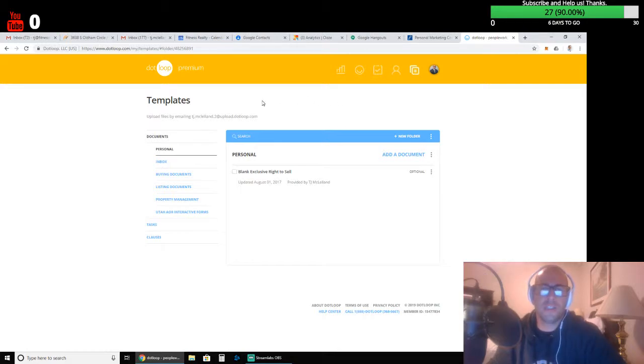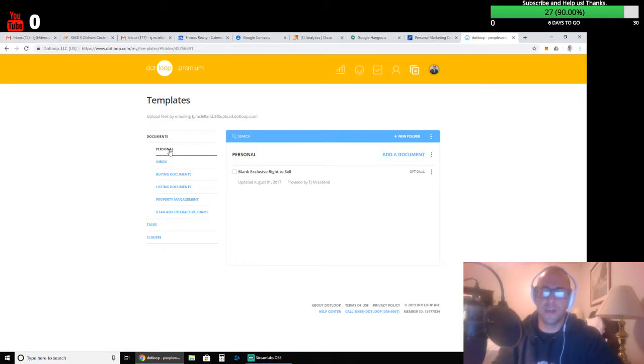All right, moving on to templates. This is really kind of where some nuts and bolts of Dotloop go. You can see in documents, we'll cruise over documents a little bit because when we get into the loops, you'll actually see how these are utilized. But you could set up your own templates if you wanted to. Fitness Realty's got templates already set up, so you don't really need to do that. But if you find a way that you like utilizing Dotloop better and you want to make your own template, you can definitely do so.